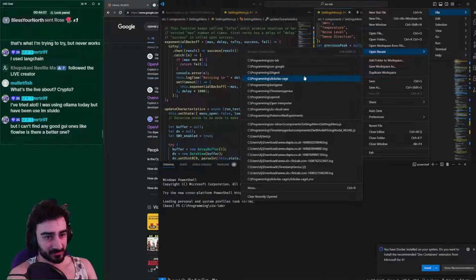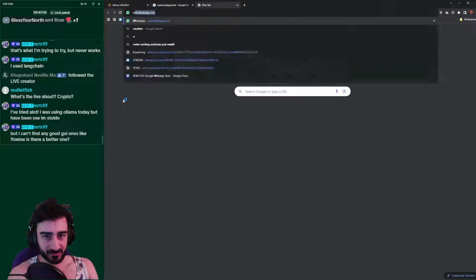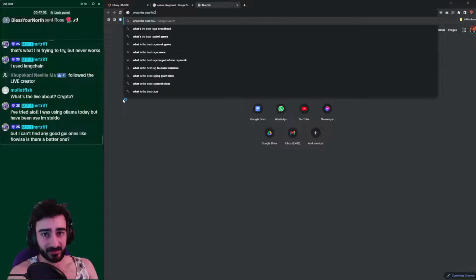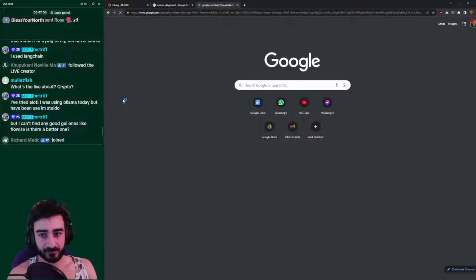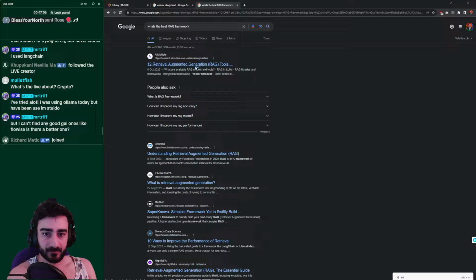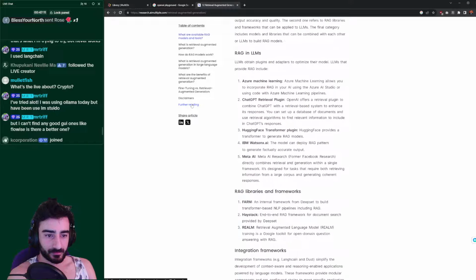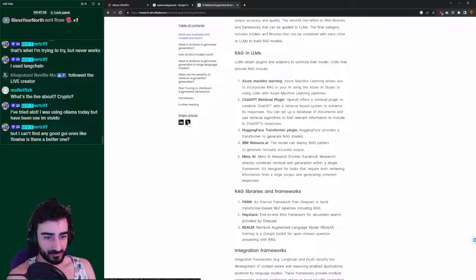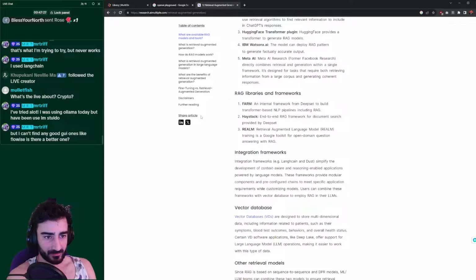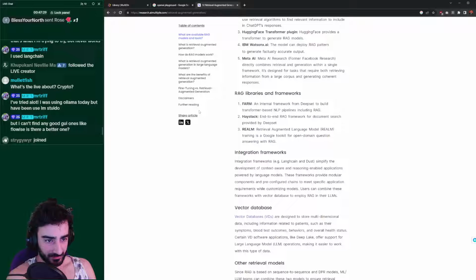Hold on, I'll do a Google search for you right now. What's the best RAG framework? Azure Machine Learning, ChatGPT Retrieval plugin, Hugging Face Transformer, Meta AI, Farm Haystack.